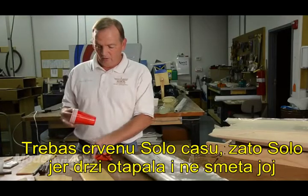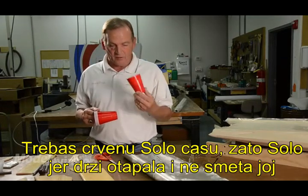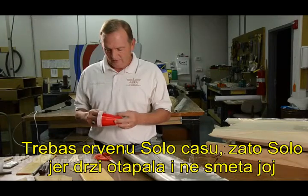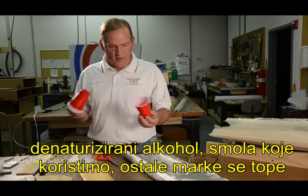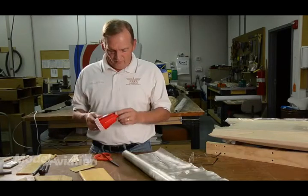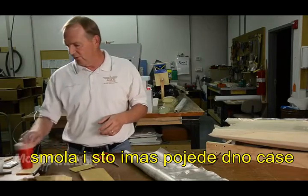You need a red Solo cup, and I say Solo because it's the brand I use, because for some reason the plastic these are made out of doesn't get affected by the denatured alcohol in the resins. If you use another brand of cups, sometimes they'll eat the bottom out of the cup and you end up wearing half of your resin. You really don't want that.